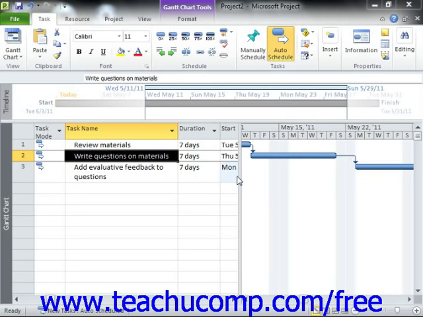Flexible constraints, which are used for task scheduling by default, allow for tasks to be scheduled without any date-restrictive limitations, with the exception being the starting or ending dates of the predecessor and successor tasks within the project file. When you use a constraint type such as as soon as possible, you are using a flexible constraint.